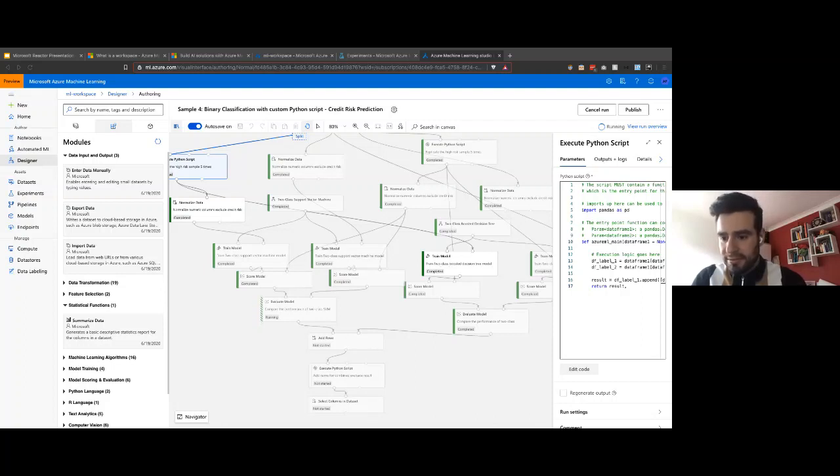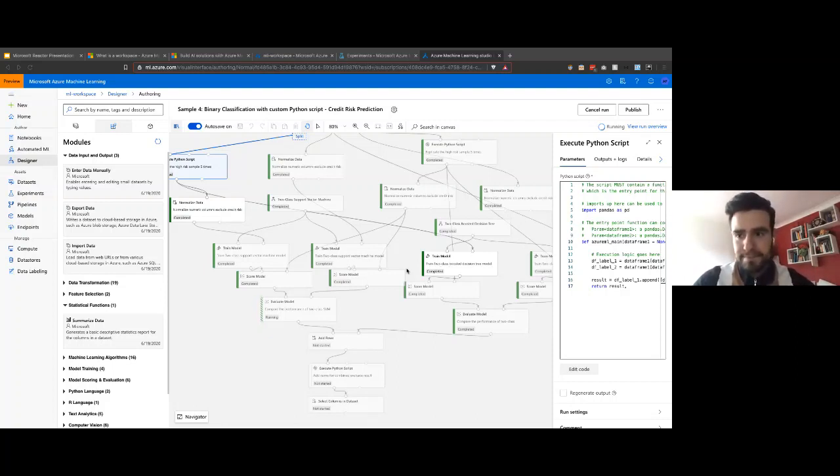So Shane has asked a question: Is Machine Learning Service for data scientists and Machine Learning Studio aimed at non-data scientists? So Machine Learning Studio is for beginner data scientists and beginner machine learning engineers who want to just practice learning the concepts without incurring any high charges. Workspace is more for professional data scientists and professional machine learning engineers who want to experiment fast without writing lots of code. Normally you have to go into scikit-learn or other machine learning libraries and write code to do some experiments. Here you can do experiments very quickly on your own data set and figure out what is the best model and go forward with that. So to answer the question: Workspace, professional; Studio, more educational.